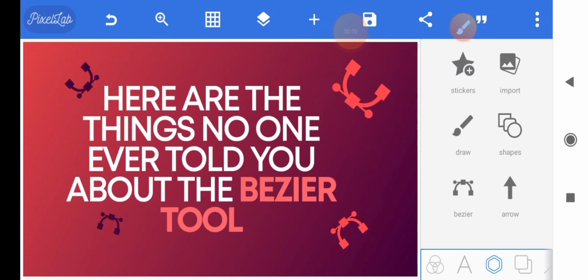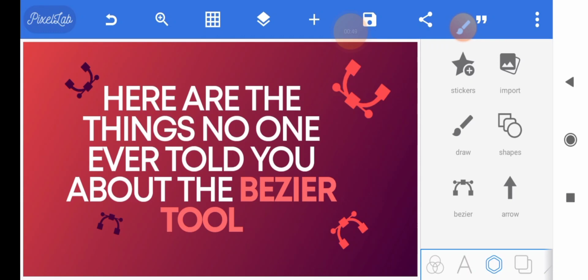Okay, this tutorial is going to be episode 3 of the BTS series, that is the Bezier Tool series. We've got episode 1, we have episode 2 already, and this is going to be our episode 3. If you've been following, you will discover that my goal is to simplify the Bezier Tool and help you understand it in the simplest way that you can. The goal is to break down the almighty Bezier Tool in such a way that you are going to understand, and it's going to help your design journey, especially as a smartphone designer, especially as a logo designer, especially if you use a smartphone for your designs.